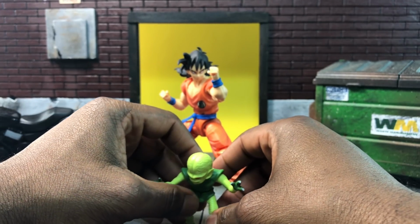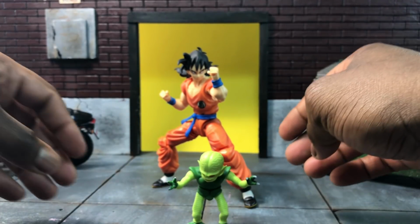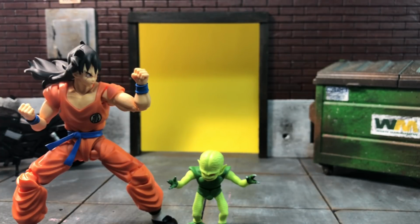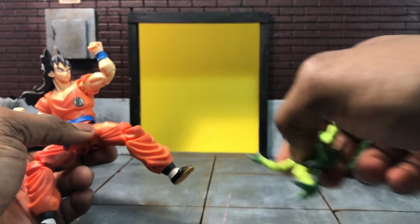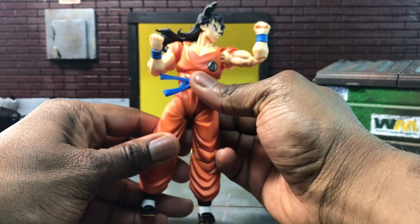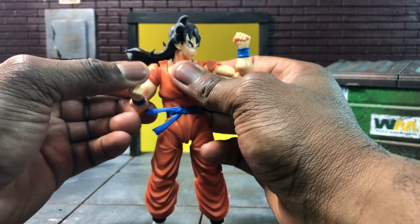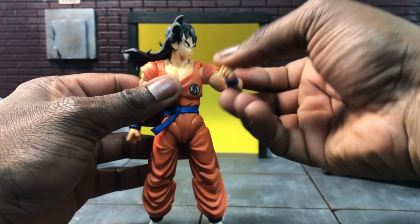You know, it actually stands pretty okay. I might have to warm up my joints a little. But it actually stands pretty okay. As you can see, compared to Yamcha, he is actually exceptionally tiny, just like he was in the show. So he's pretty accurate. I think it's really cool that they gave you that. Especially because that was the height of Yamcha's fighting. It was the Saiyan saga where they fought Raditz, Nappa, and Vegeta. But I think it's really cool.